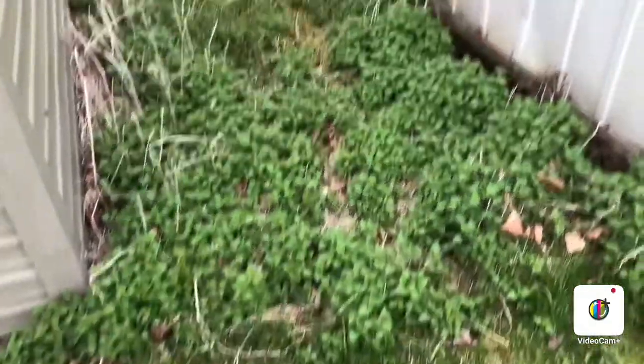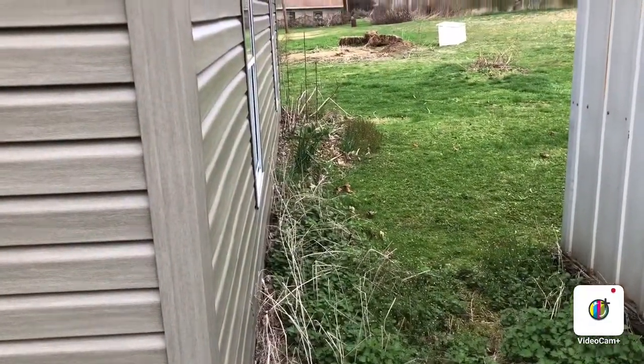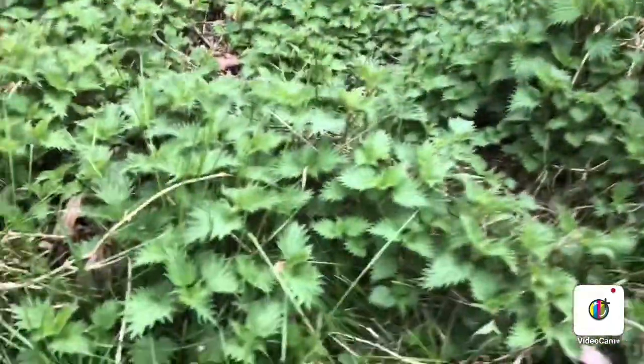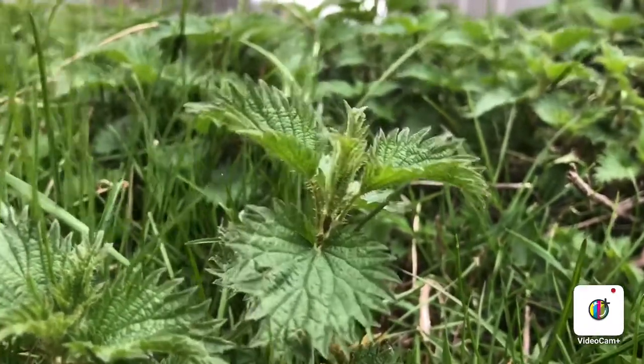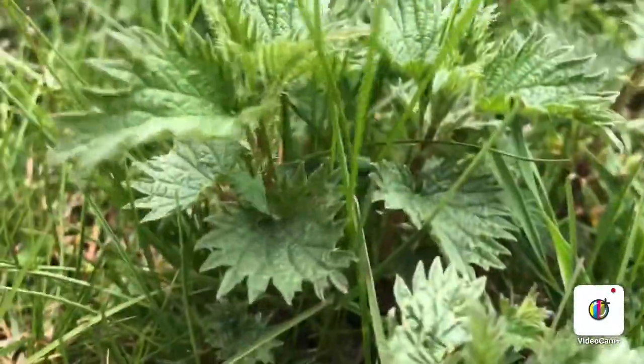Okay, yeah, nettles. I planted them on purpose. They're crawling down that side of the garage. But yeah, here they are. What's up, my babies? I don't know if they feel the same way about me, but I flippin' love them so much. I just want to snuggle their sweet little faces.